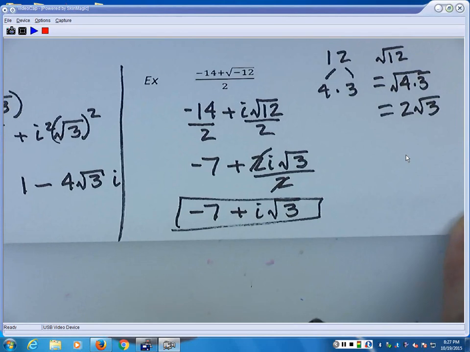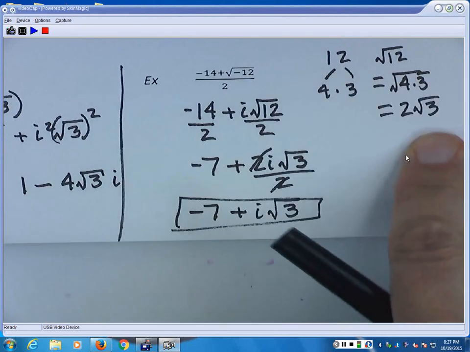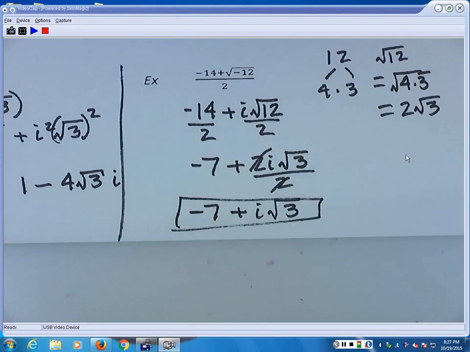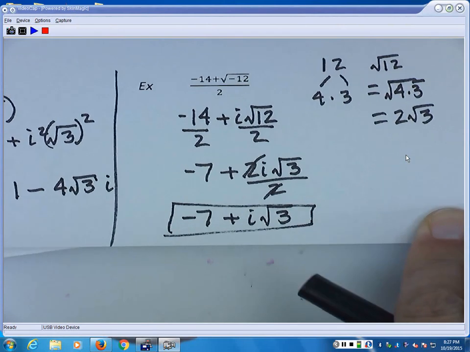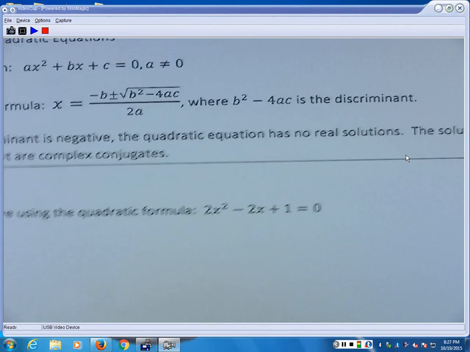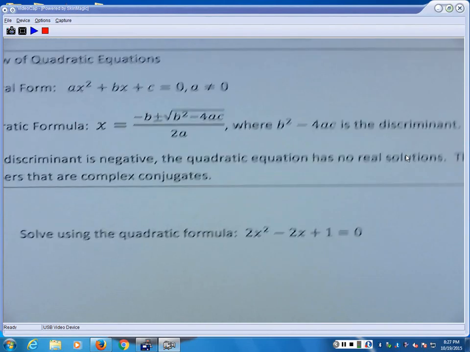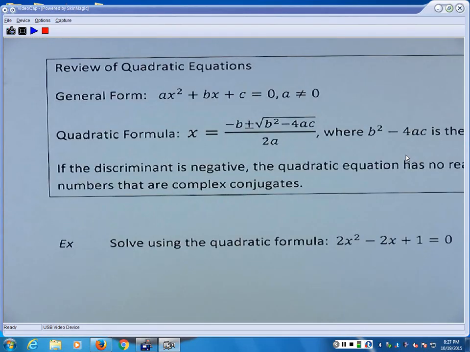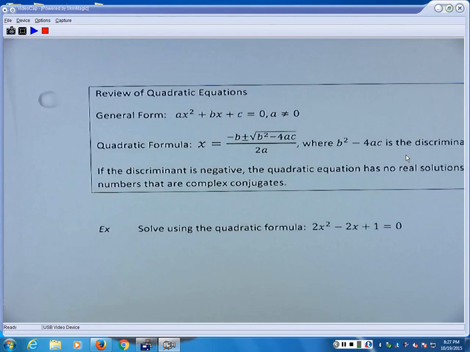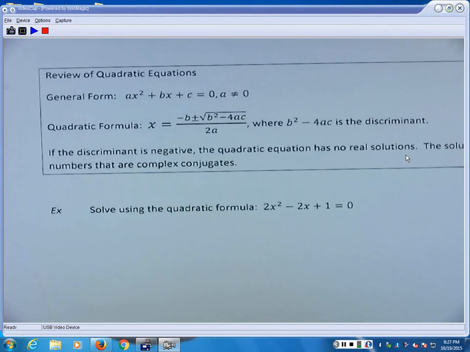Okay, so if you don't remember how to reduce radicals, you've got to look back at that. We did some of that the very first day of class. Okay, and we went through this fast. You guys weren't slowing me down, were you? We're ready to get out of here. Okay. Do you have questions about what we just covered?